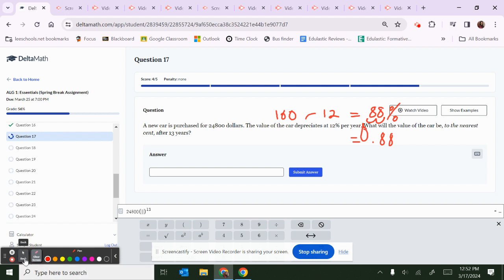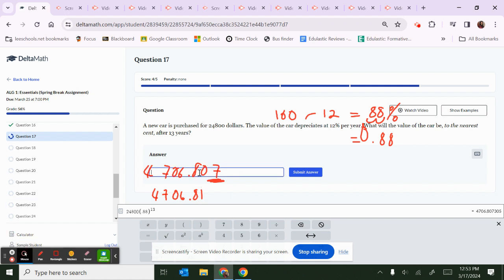So that's what I'm going to plug inside of my calculator right here. So 0.88. Okay. And I get 4,706.807. It says round to the nearest cent. So I look at the third number after the decimal point. Because it is 5 or larger, this will go to 4,706.81. So the 80 goes to 81. So again, guys, just like that.